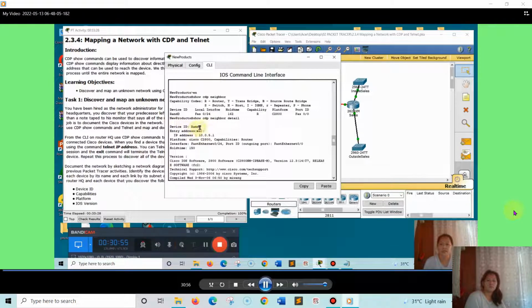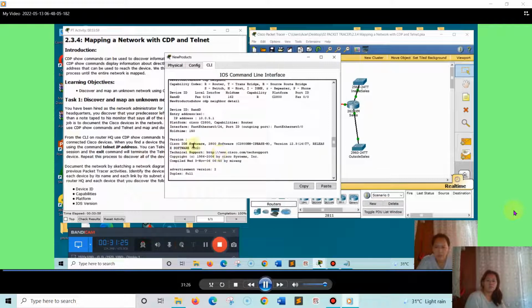Device ID R and D, entry address IP address 10.0.5.1, platform Cisco C2800, capabilities router, interface FastEthernet 0/20, port ID outgoing port FastEthernet 0/0, and hold time of 150.